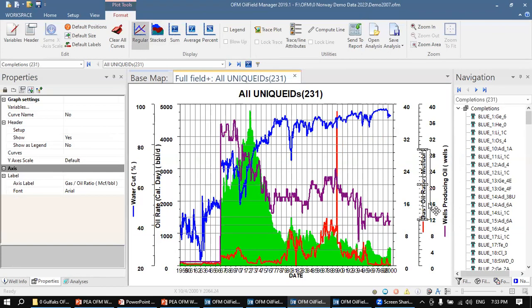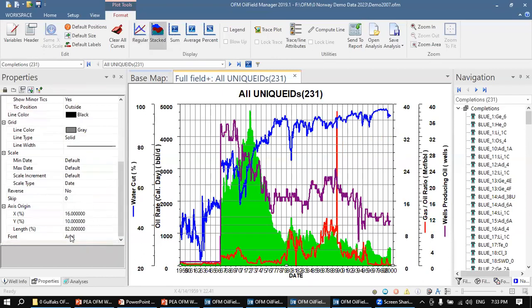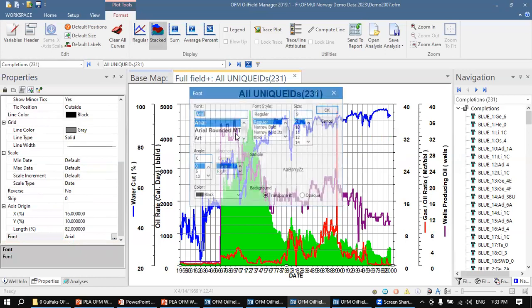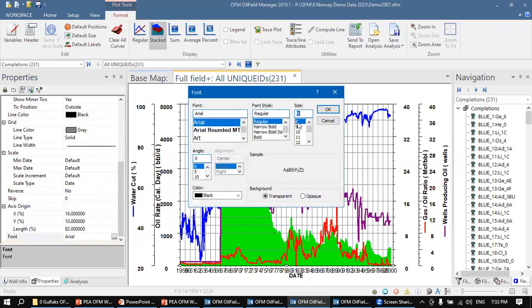So this is a good indication of the field performance, as you can see. This is the total number of wells producing at this time. Initially, we have almost 2 wells producing at this moment, and then we can decrease the font size using this option.